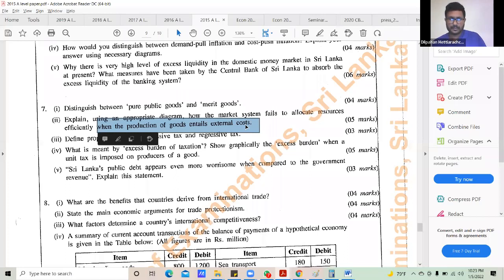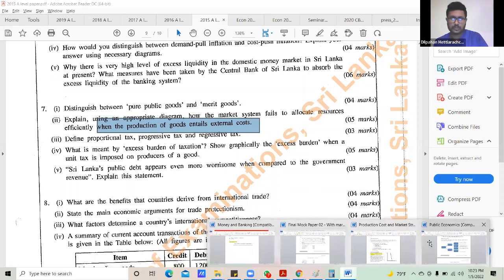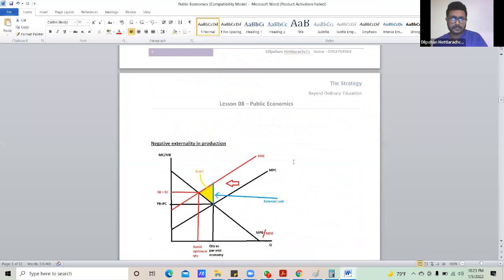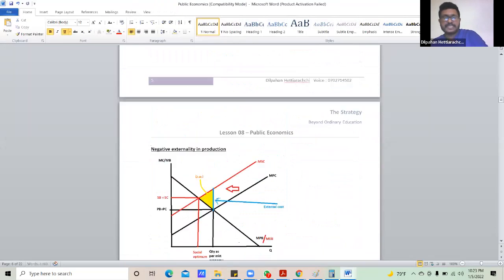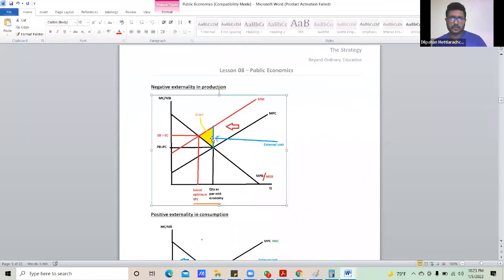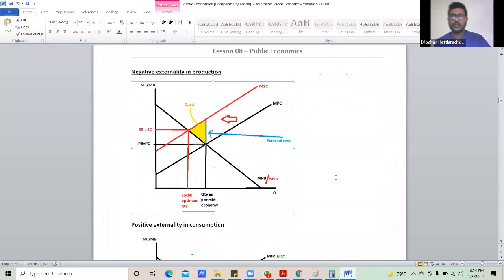Okay. So how can we draw the diagram? I have a doubt. Right. So what I'll do is I'll show the diagram. This is the diagram you have to draw. So next day we'll draw it step by step and understand how to draw a complete diagram. Let me zoom it a little bit. This kind of complete diagram you have to draw and explain when they ask about externalities. So this is negative externality in production.